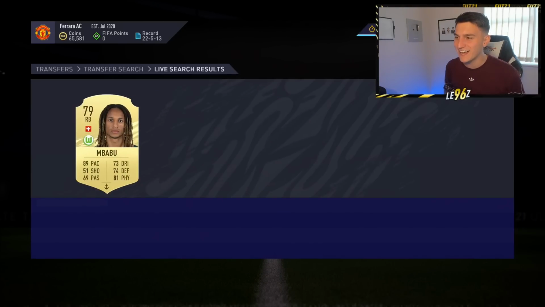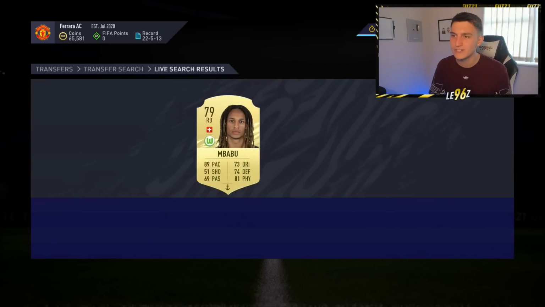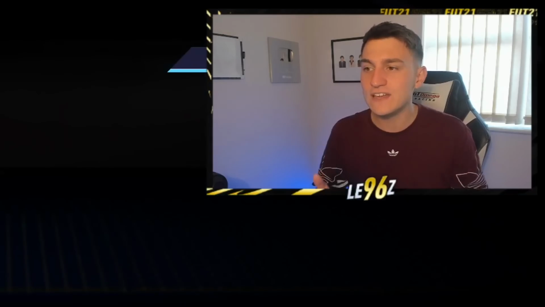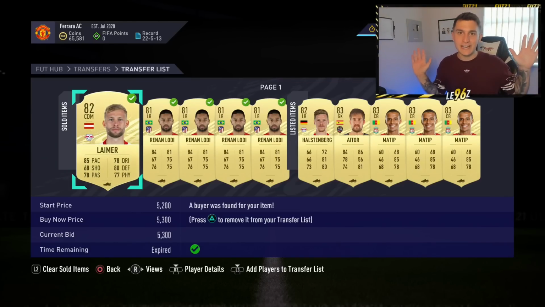And I'm so glad that that card has popped up, just to prove to you all that this method is a very, very nice method. So I hope that you guys go through it and make loads of coins with this. In my opinion, it is one of the best trading methods in FIFA 21. And if we go over to our sold pile, Lame is sold on instantly. I don't need to do anything else, boys.